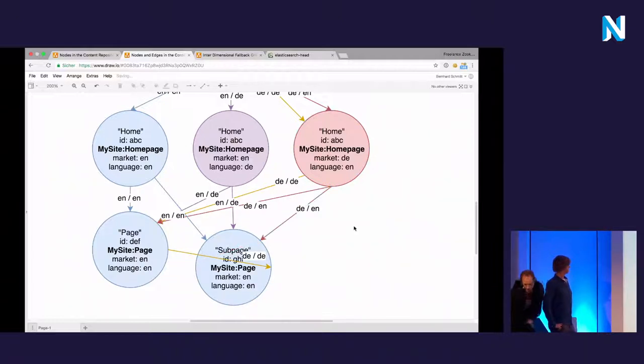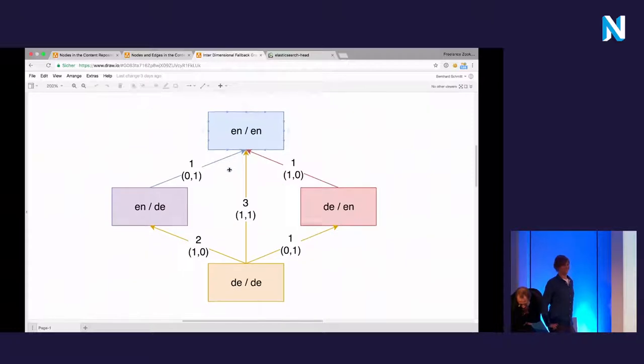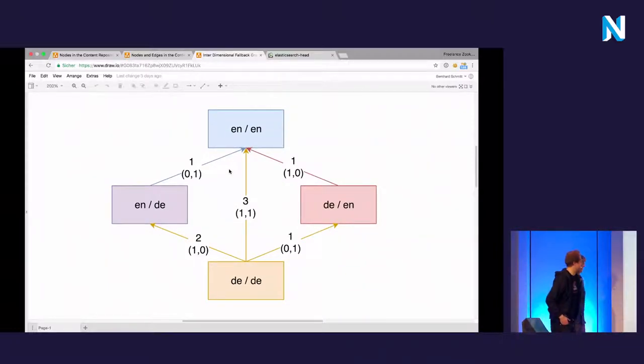This is exactly the same problem we have had before. And there's another concept, which is currently used implicitly all over the code, and we've made it explicit. It's called the interdimensional fallback graph. I love this thing. So you have all those four trees, and actually the fallback values are calculated between all those possible trees.